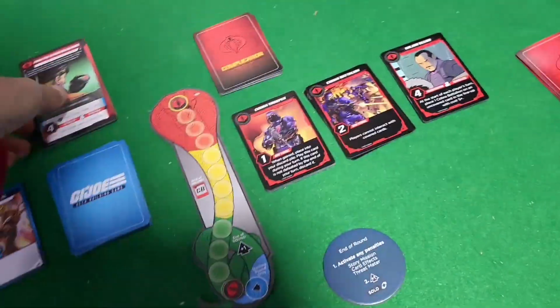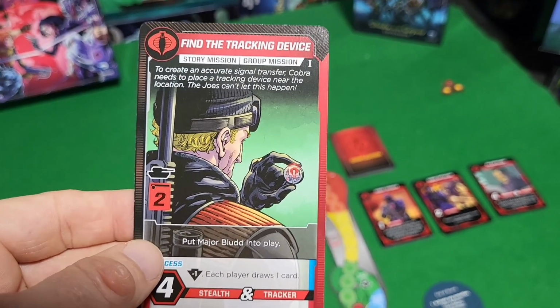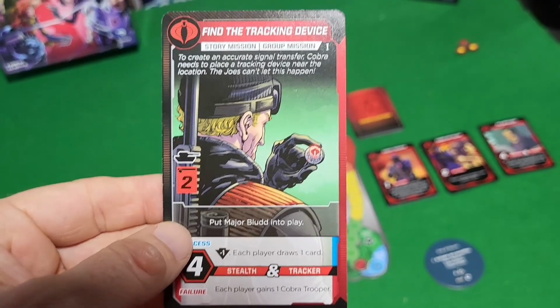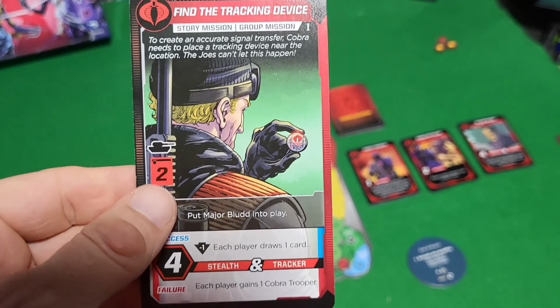So, story mission, we're going to put out the first mission to play. What does it say? Find the tracking device. Story mission, group mission. To create an accurate signal transfer, Cobra needs to place a tracking device near the location. The Joes can't let this happen.